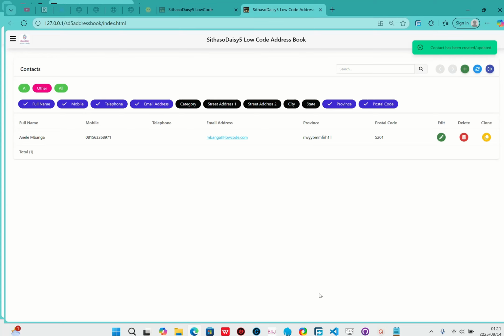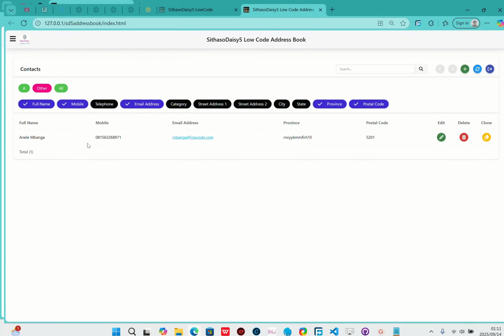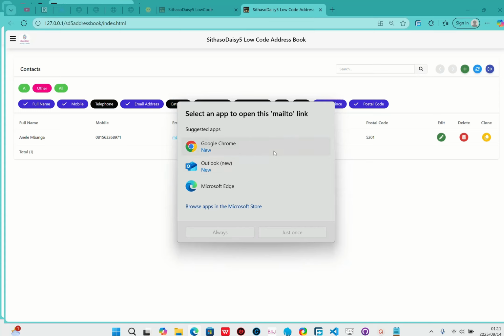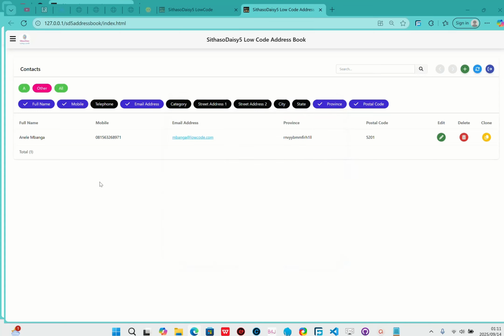There is our person. Now remember, let's hide the telephone. We have set this email column to be that. So basically, as you can see at the bottom left of the screen is saying mail to Mbanga. So if we click there, it's going to activate the default email sending application to send an email. And then the province, you see here, it's showing the ID of the province. So we need to change that, the 5201.